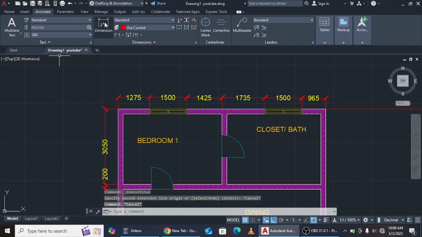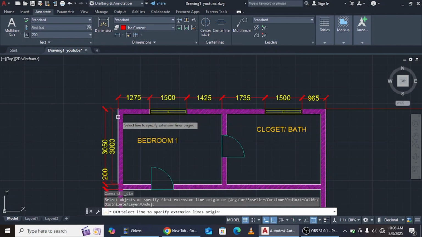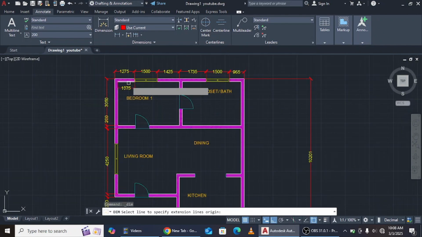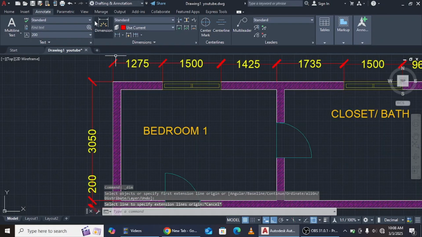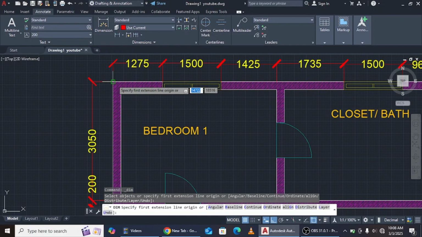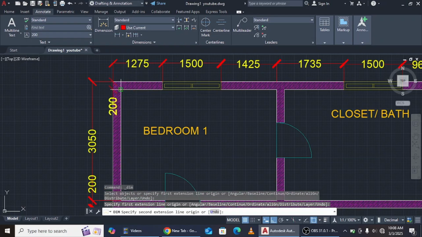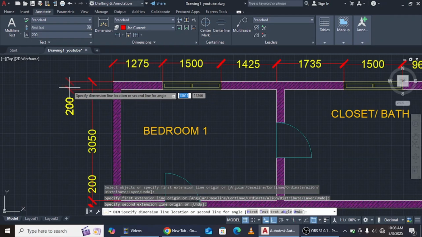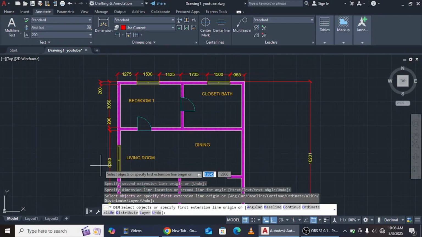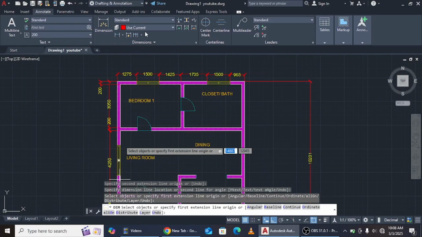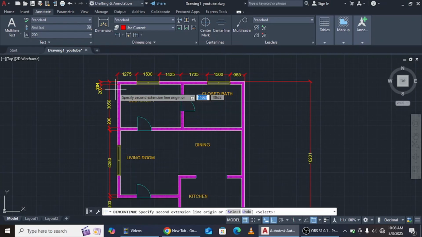For example, let me show you how we use that. I want to dimension from here to here, and I bring it here. That's 200. So for me to continue dimensioning all these other parts of the plan, I'll click on continue dimensioning.